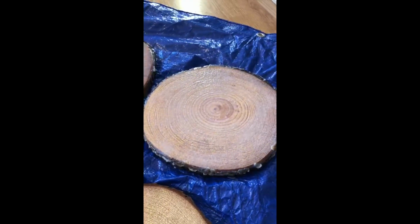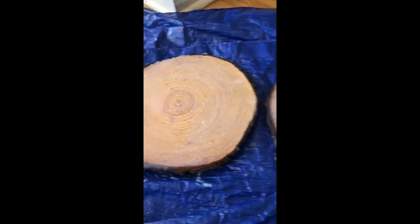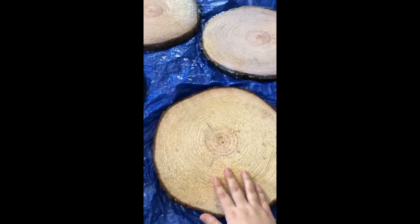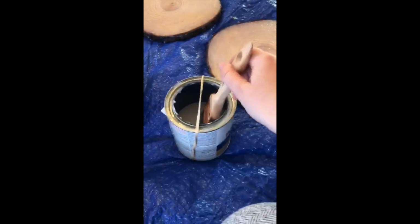And two, for some reason, I think it's that same dusting from it. It can almost make it look dirty. You can see how it looks dirty here, but as it dries, it just seals up and doesn't look that bad. You can see some dark spots here, and that's fine. It's natural, so we're just going to rock and roll with it.